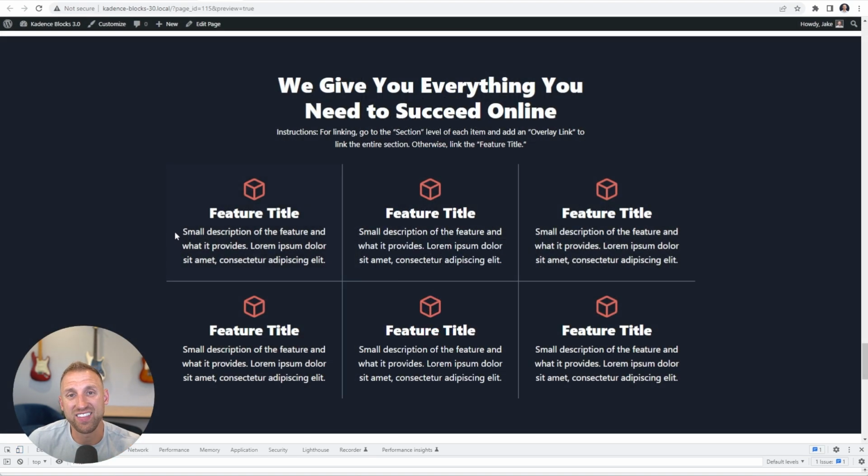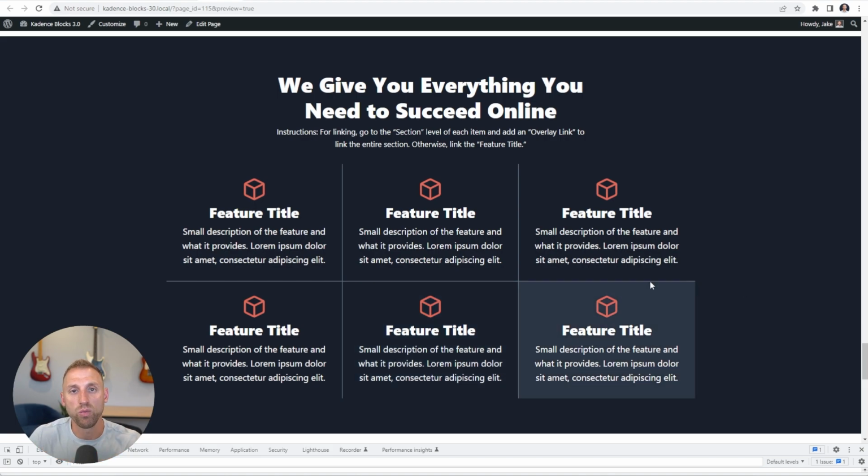And so another place that is really nice is in one of these newer feature grids that we've built here. You can see that each of these sections have a nice hover effect. And then you can also individually link each of these sections so that if you click anywhere within this box, it will take you to whatever page you'd like. Before, if you had a 3x2 grid like this one, when it went to tablet, normally the 3 columns would just squish and they wouldn't really look very good.